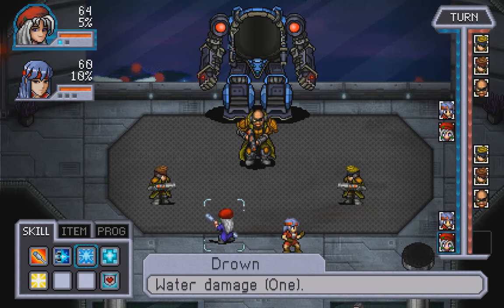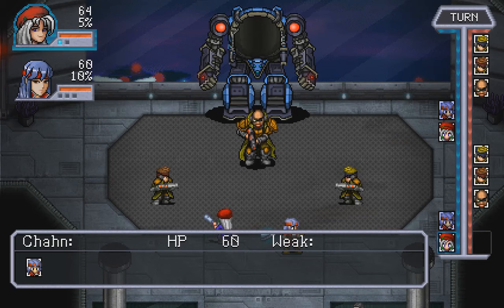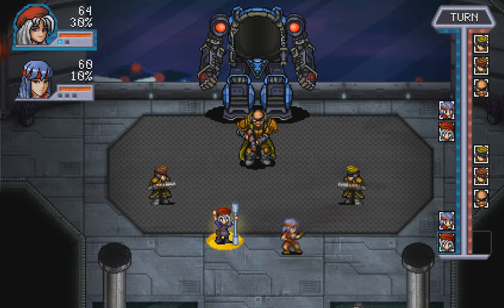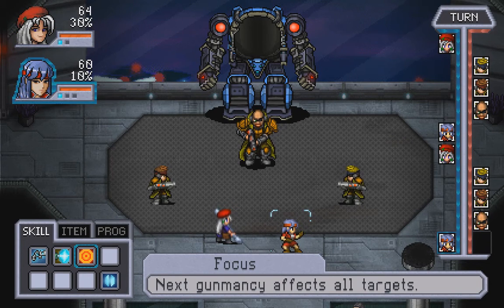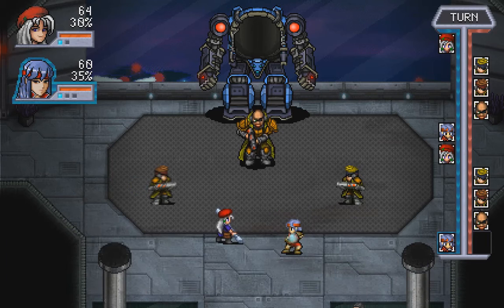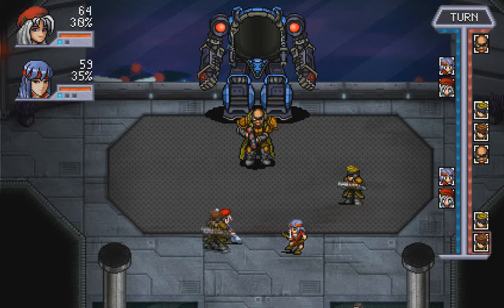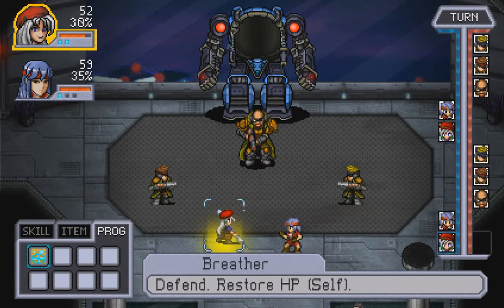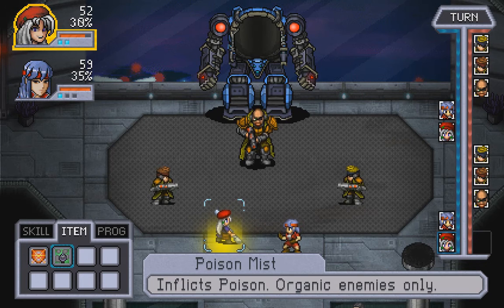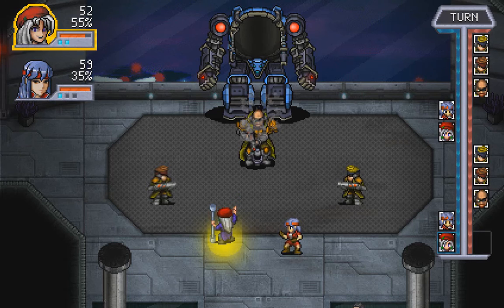Alright, let's battle. I'm thinking, why don't we go with Inspire on you? Here, give you a bit of a damage buff. That was an ugly laugh. Do I have anything that can hit everybody? Well, I guess I can go with Poison Mist now.